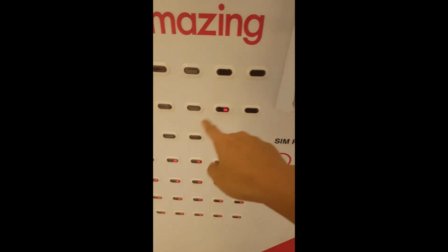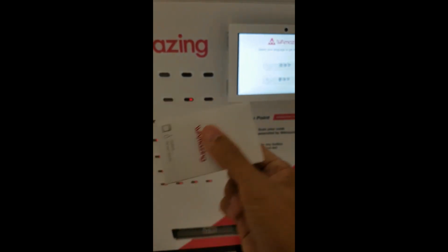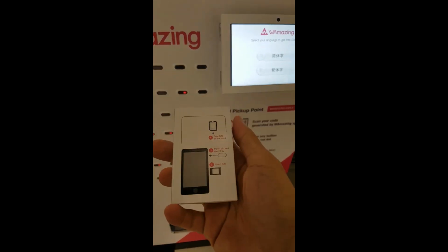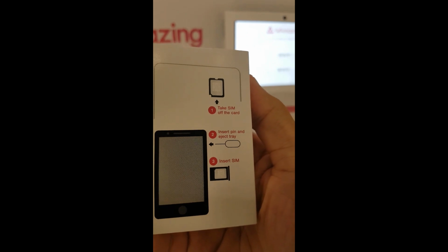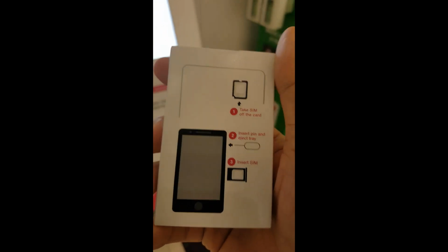So after the QR code, we press any red button. So this is the SIM card for free. Now I have to register my SIM card in my mobile.